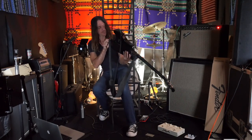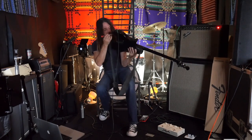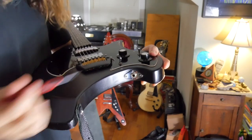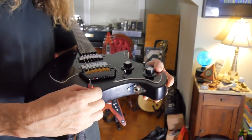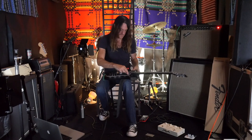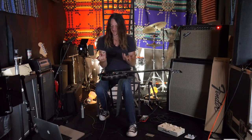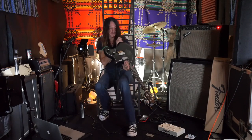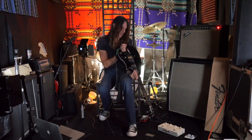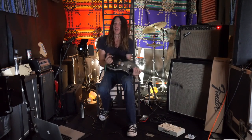These intonation screws are absolutely brilliant. Right where the strings go in, to the left of each string hole is the appropriate screw for that saddle. If I need to adjust my low E-string, I just come back here. Everything on this guitar — the pickup adjustment, the intonation, the bridge — all uses standard head screws, not even Phillips heads. You just get a standard little screwdriver, like a computer or electronic screwdriver. The screw head isn't even that small, so you don't need magnifying lenses.